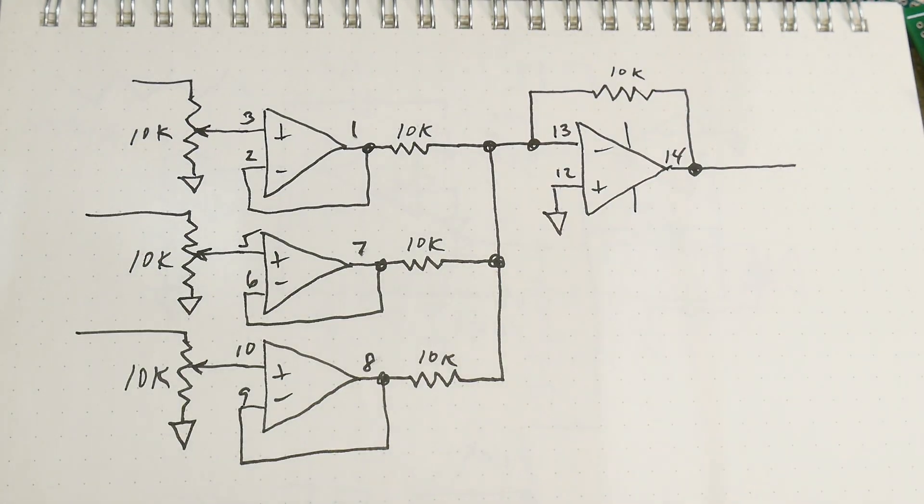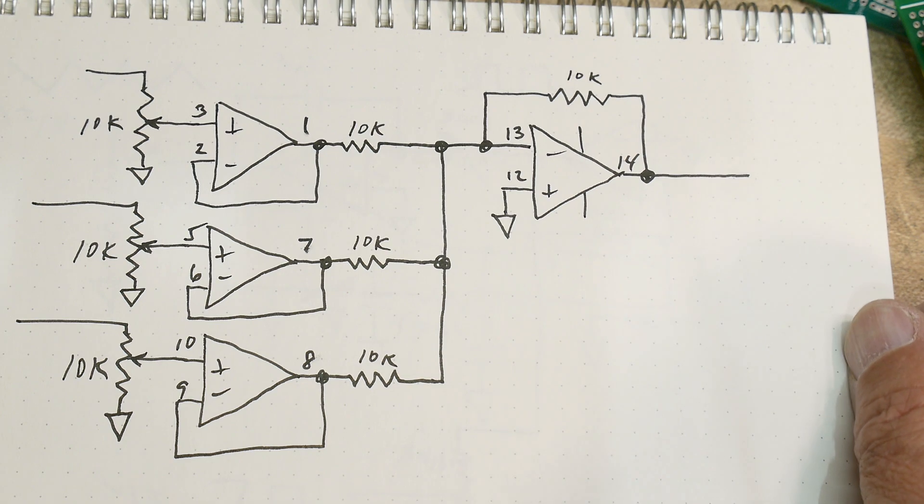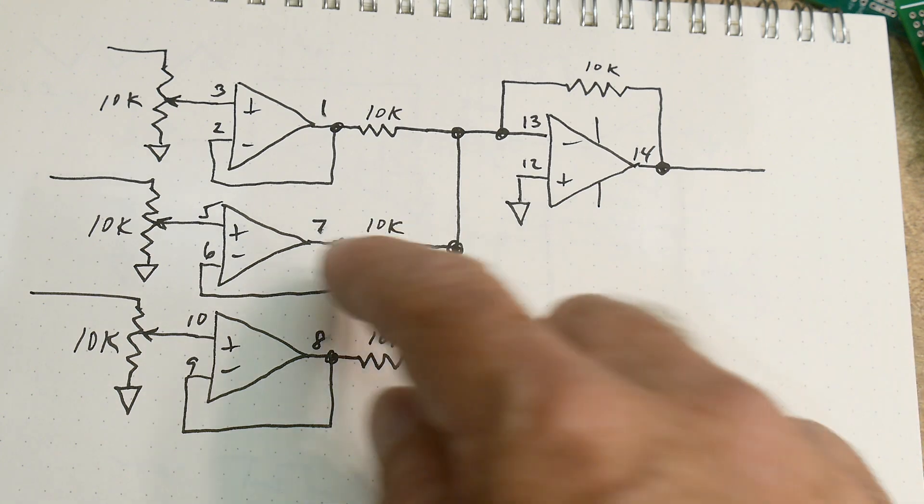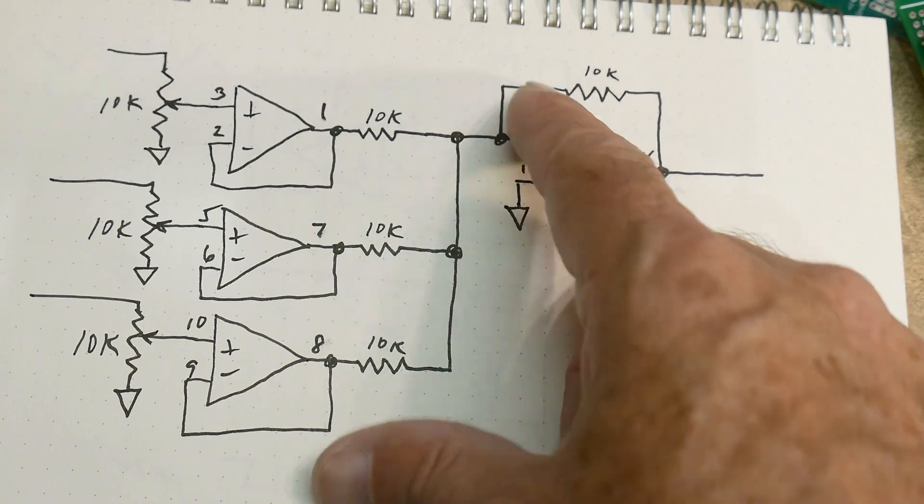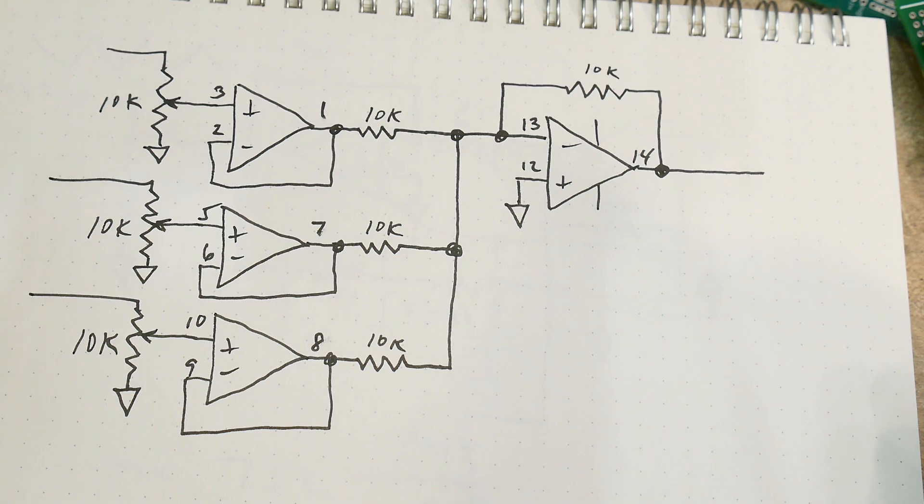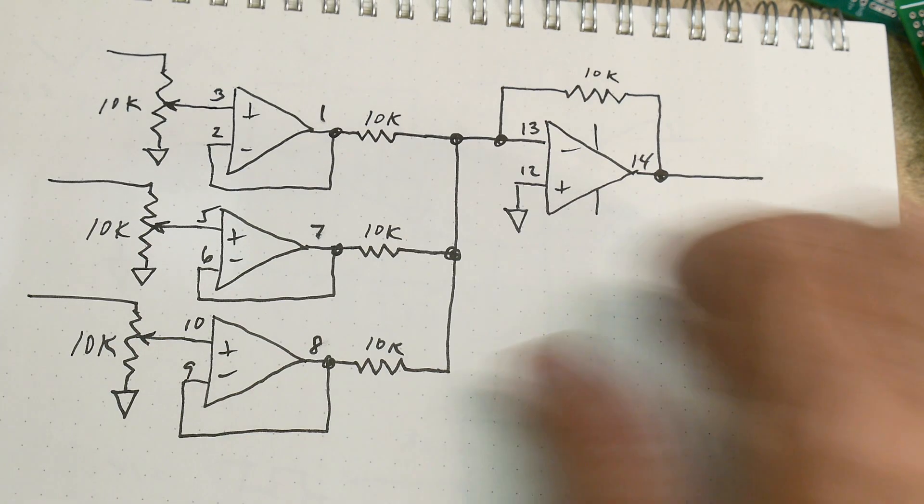So yeah, so we have this prototype now. I think the next thing to do is maybe try some filters. I have an idea for the voltage-controlled oscillators, voltage-controlled amplifiers. So in order to do envelope, in order to do modulation of these things, I'm going to need a voltage-controlled amplifier. And I've looked around the literature of what people have used, and there's some old parts that seemed really nice. One of them seems to be more available than the other one. And so there's a store in town who had them. So I went ahead and ordered some. They aren't cheap. They're about five bucks each, four or five dollars each. So anyway, I got some of those.